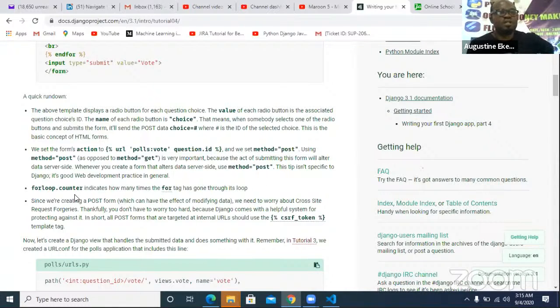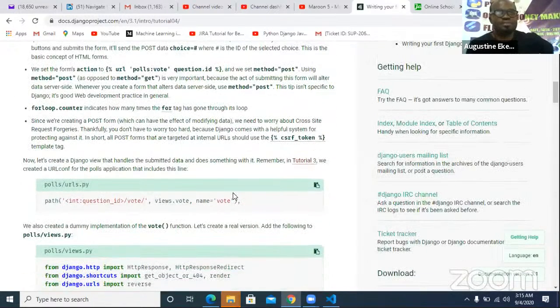Then the for loop counter indicates how many times the for tag has gone through the loop. And since we are creating a post form, which can have the effect of modifying the data, we need to worry about cross-site request forgeries. Thankfully, you don't have to worry too hard because Django comes with a helpful system for protecting against it.